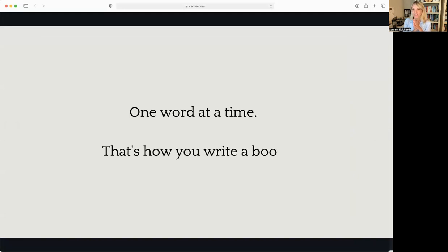The secret to all of this is just one word at a time, right? It's like anything we do in life — it's putting one foot in front of the other to get to the destination. Every time you write one word, it leads to the next and the next. Anytime you have one idea that you start fleshing out and writing, that's what leads to the next, and that's how the entire book is created. I'm going to give you more specific structures to work with today, but to simplify it all, that's how easy it is. Truly, that is how easy it is.